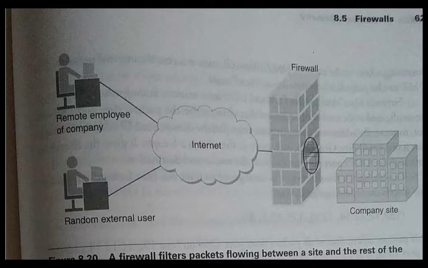So you have to protect your internal organization, you have to secure it from the outsiders. You are going to place this firewall in between your company or organization network and the internet. Just see this diagram. In this diagram, inside you have the company network. The network presented inside the firewall is a trusted network. They want to protect this trusted network from unauthorized access from the outside world, that is the internet.